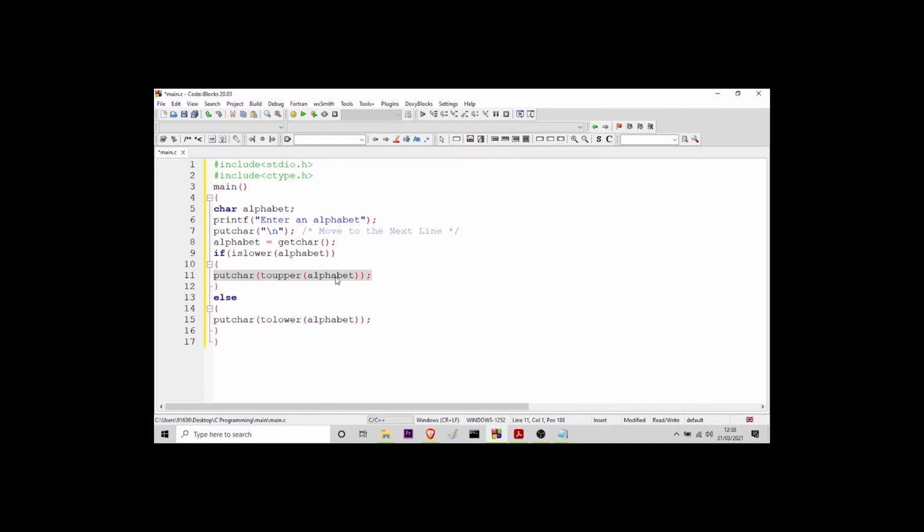So it will convert the lowercase to uppercase. And if it is not lowercase and it is uppercase, then it will go on to the else statement and it will convert it to lowercase with the help of this putchar function, where I have used tolower in brackets alphabet. You have to follow the syntax of writing all this.